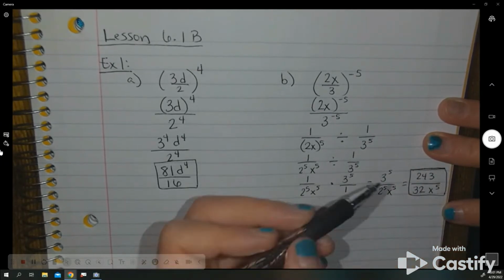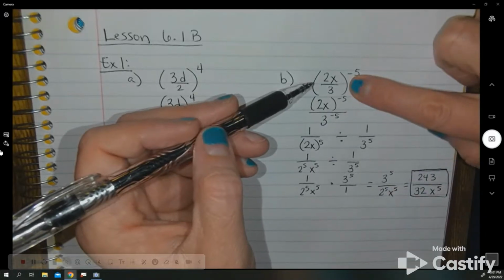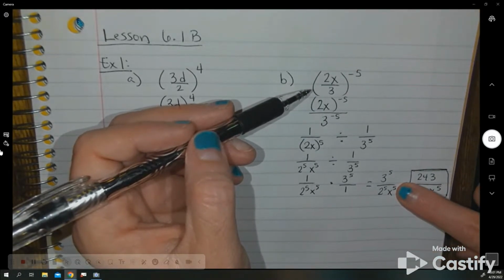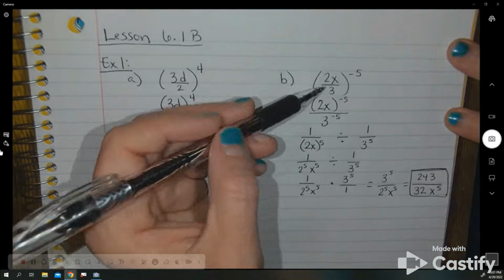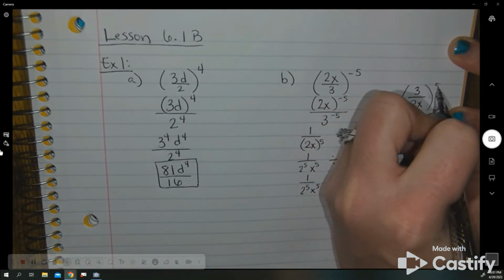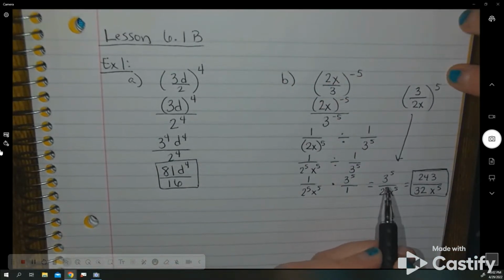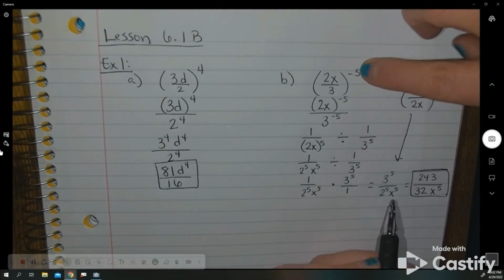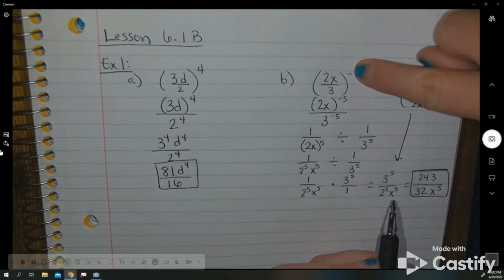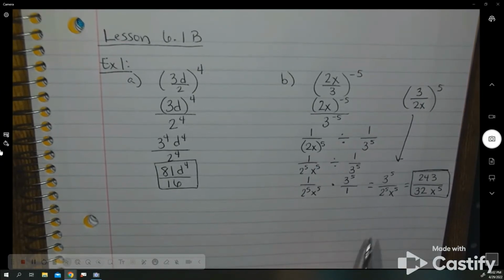Now, another way that you could have written this, if you look at how we started and we look at this step here, this could also have been, if you want to eliminate the negative in your exponent, you can take a reciprocal of the whole fraction. So we could have done 3 over 2x and raised that all to the fifth power. Then that would have given us what we have down here, which is 3 to the fifth over 2 to the fifth, x to the fifth. So if I have a negative exponent, I can take the reciprocal, which takes care of the negative in your exponent, and then raise all of the parts to whatever power you have, in this instance, 5.